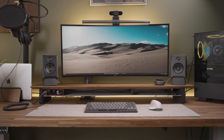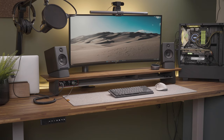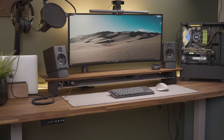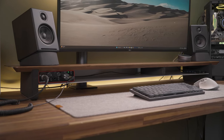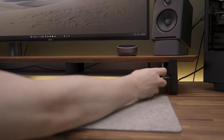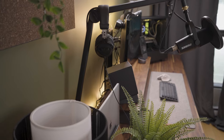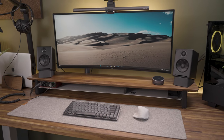At center stage of the setup, I have a monitor stand from GrowthMate that hides the monitor arm and makes it look like the monitor is floating. When it comes to setup upgrades, this is an accessory that I cannot recommend enough. It not only makes your setup look good, but it also helps declutter your desk thanks to its organization zones. The monitor stand is also very good for cable management as it does a great job at hiding cables behind it.